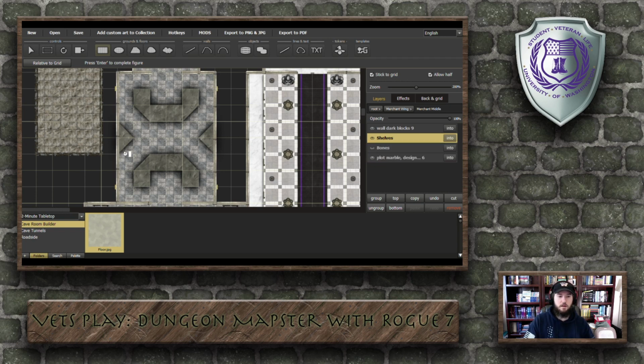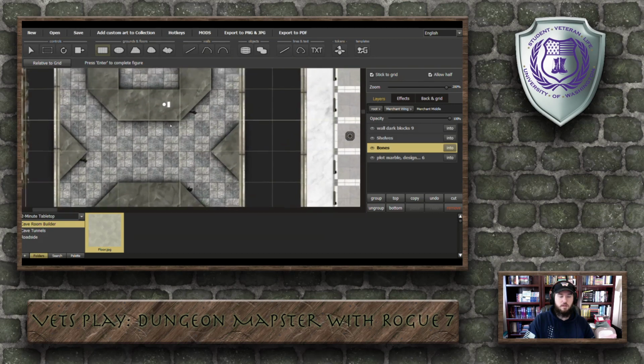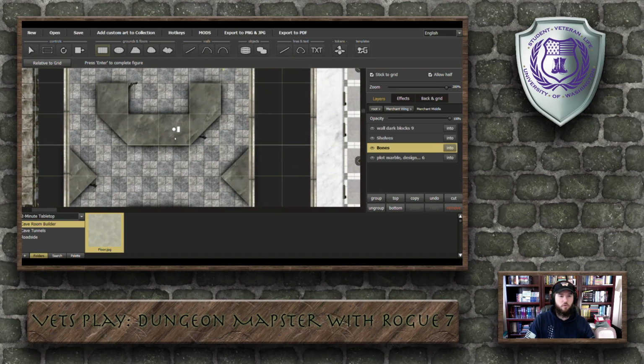Had the same idea here, right? Little shelves, niches where we could stack bodies. Can't really tell what that is from here though. It just looks like there's some weird Tetris shapes. So to embellish it, I added some bones and limbs sticking out from where the shelves would be. And I feel like that, along with the shadowing, giving that 3D effect, helps it to have a little more realism.